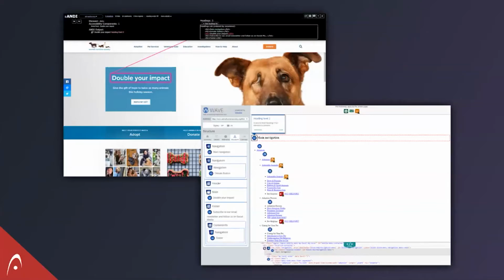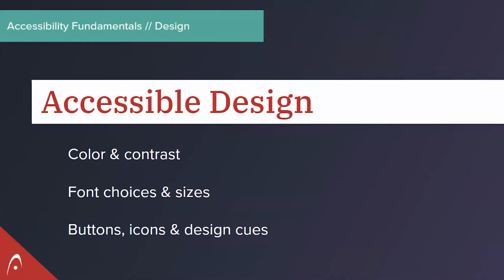The hierarchy of your code is actually really important because, much like a search engine crawling bot, which doesn't see your website, it just ingests all of the code and interprets it. That's the same way accessibility tools work. So making use of best practices for your coding and your navigation, your site hierarchy, is incredibly important. The next major area is really design.